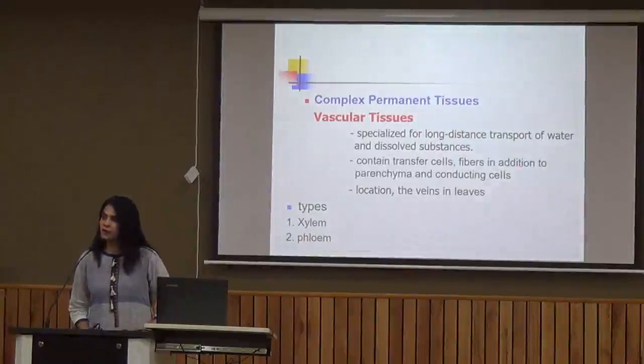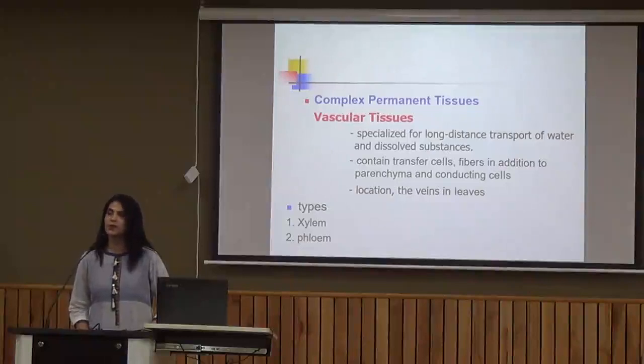Now the next is complex permanent tissue. Why do we call them complex? Because in this particular case we are having more than one type of cell which combine together to form a particular tissue. In the previous section, whether we were talking about meristematic tissue or simple permanent tissue, we were having the same type of cells which were combining together to form a tissue, and the structure was the same. If I was talking about parenchyma, we were having relatively unspecialized cells. There was nothing that we can give a specific name to the cell. But in case of complex permanent tissue, we are having different types of cells.